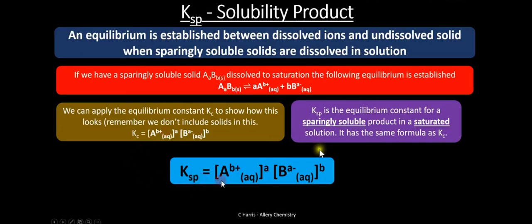So Ksp in this case, for this generic equation, is going to be given by this. So if your hydrated ions A, B plus here raised to the power of a, this is the stoichiometric ratio as we saw here, and times the concentration of B to the power of a minus raised to the power of b. So it is the product of these concentrations that are in solution. This is why we call it the solubility product. The product of the concentration of A and the concentration of B is what gives us our Ksp. And remember, we do not include solids, so we're just going to be left with these two.